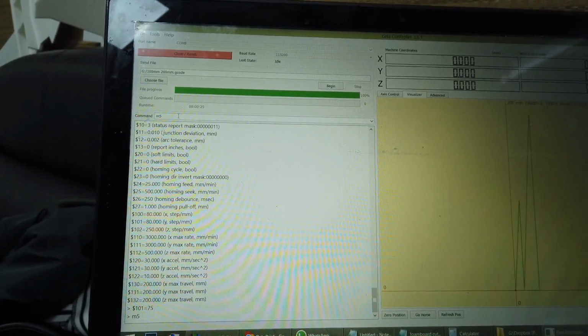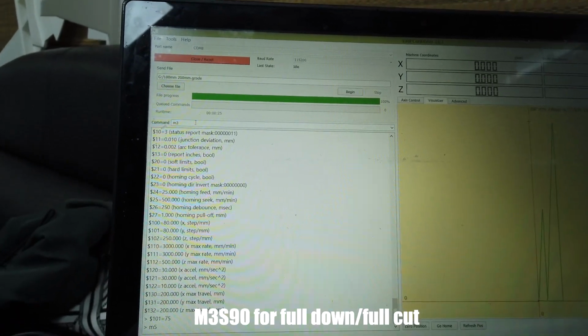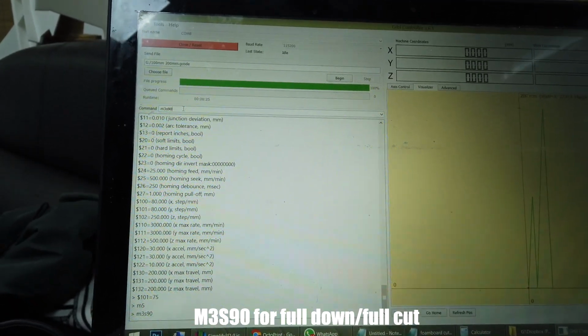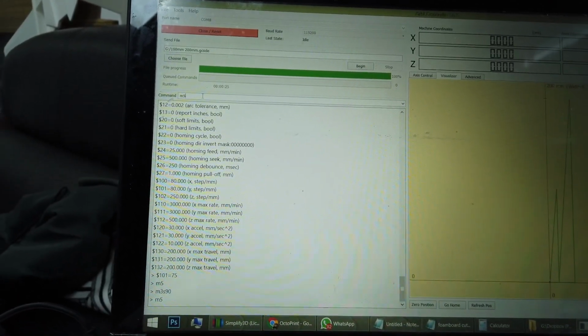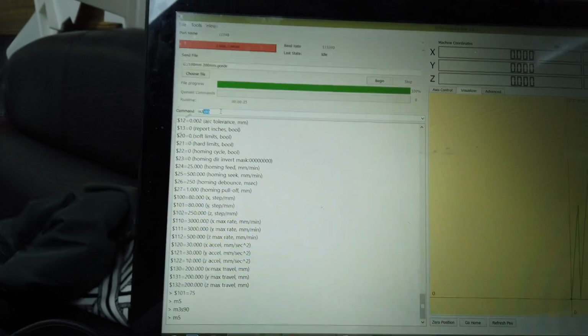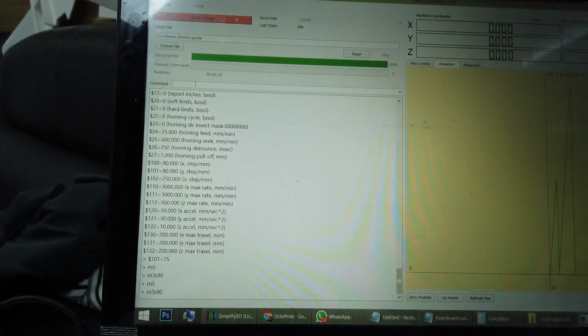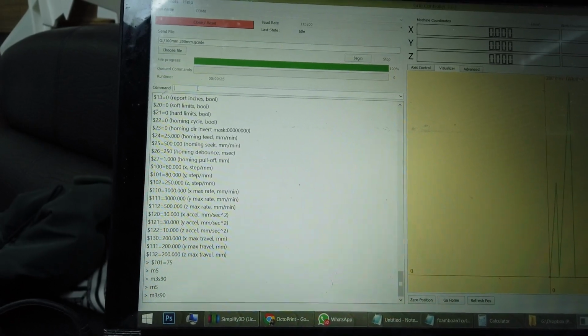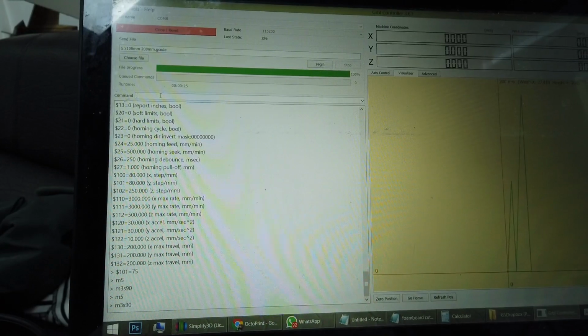So let's try M5. No reaction, we didn't hear any sound. So let's say M3, S90, don't worry. Then we heard the sound from the servo. Then let's try M5 again. So it goes up, okay, M3, S90. Okay, I heard the sound of the servo moves. Now M3, S90 means fully go down, which means a full cut.